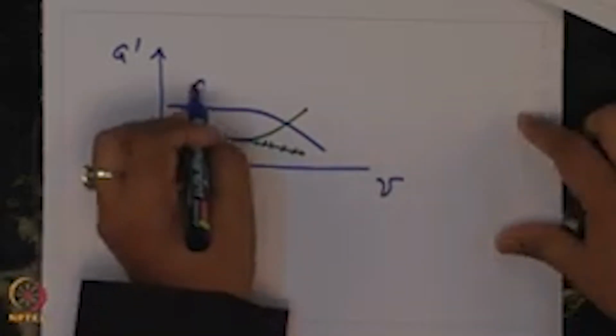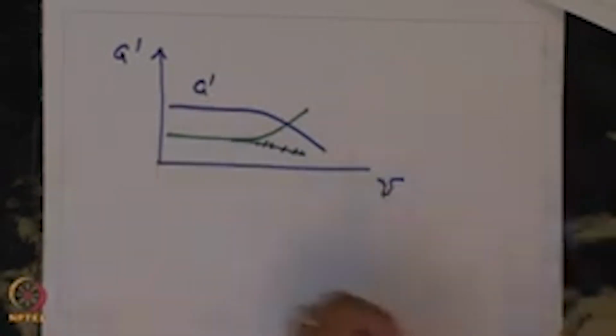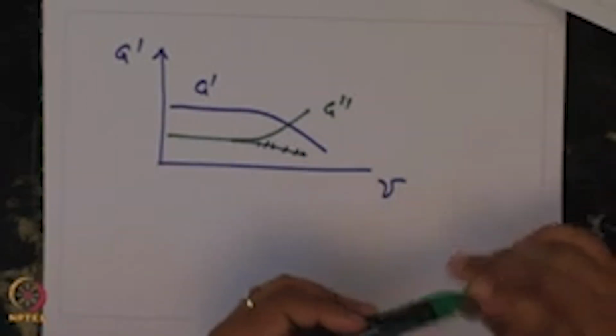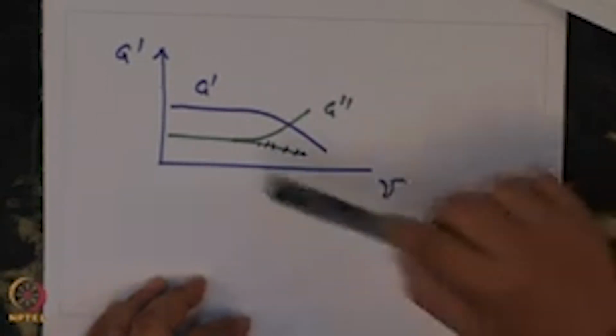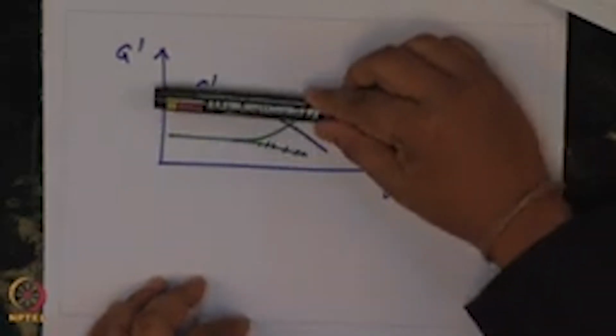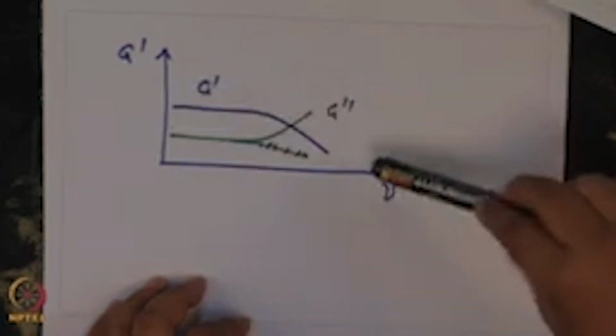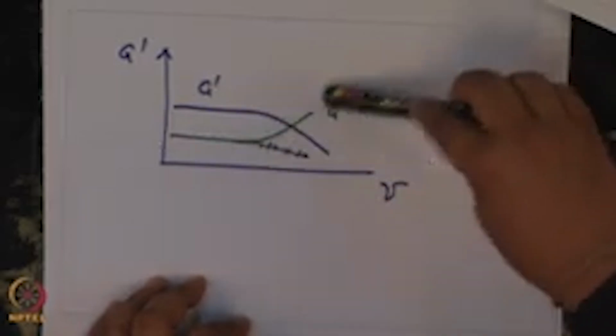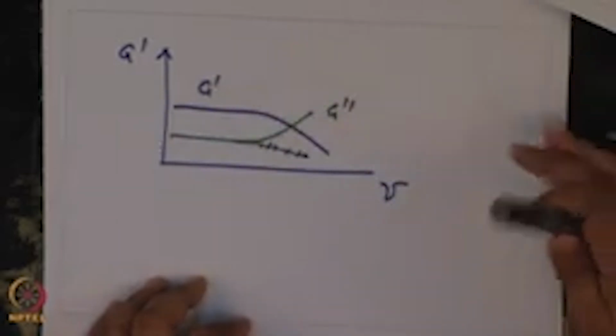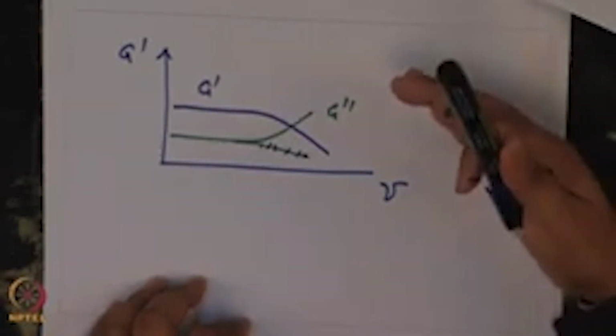Okay. So, this is G prime and this is G double prime. This kind of a curve is called an amplitude sweep, and what you see here is beyond a certain strain your G prime decreases. G prime is constant in this particular case, and beyond a certain strain it starts to decrease, versus G double prime, which was much lower than G prime, increases beyond a certain value. Why must this happen, or how can this happen?